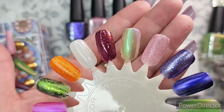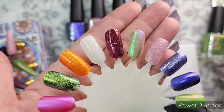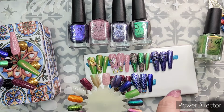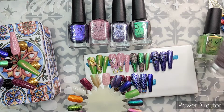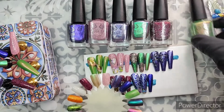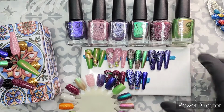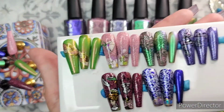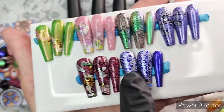Another one that would be a star for winter. I mean, you could do fall also, of course, with the deep reds. I know that oxblood tends to be a bit popular, very popular in the fall, depending on what the trends are with the colors. And let me show you the nail art for the last 2.